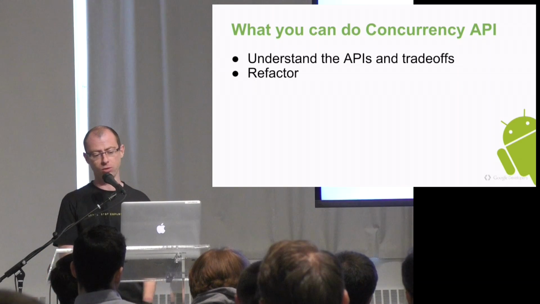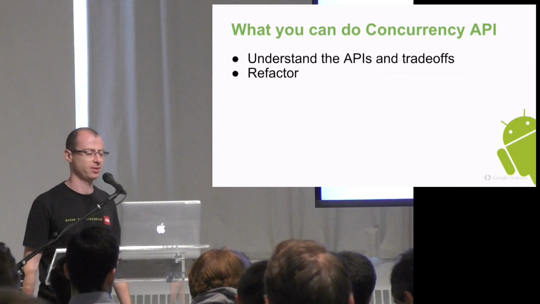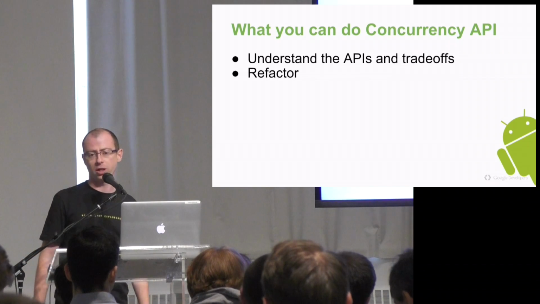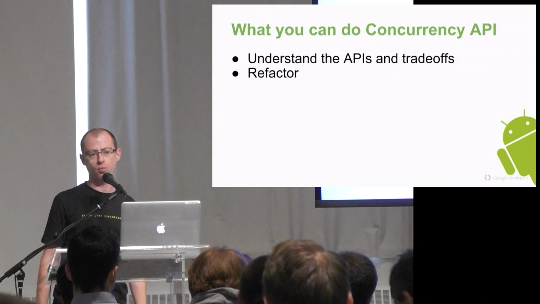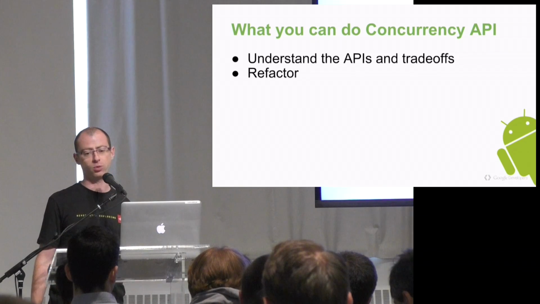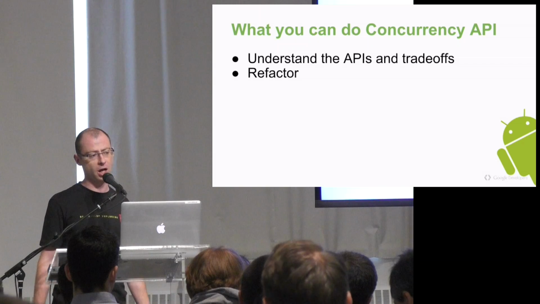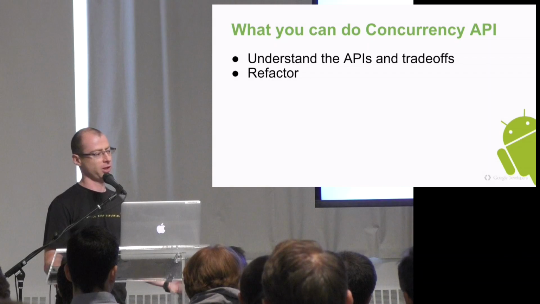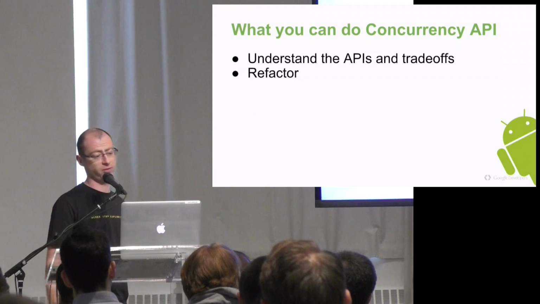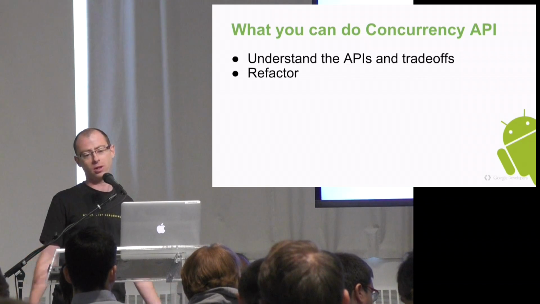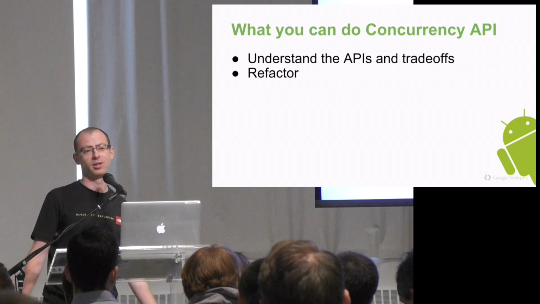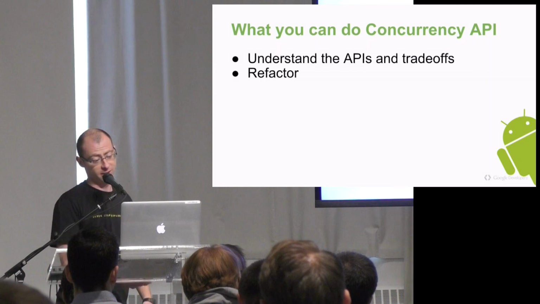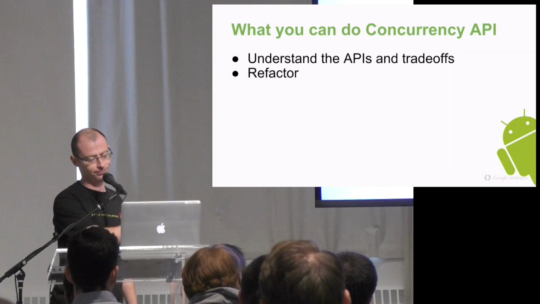So, what can you do about concurrency APIs? Please learn and understand the APIs and trade-offs. Please make sure that you map the correct solution to the right problem. Understand what your problems are and see which of the APIs that I presented before can fit best. There is no perfect solution, you know. In a room full of software engineers, if any two agree, this is a majority. Please refactor. This always helps.